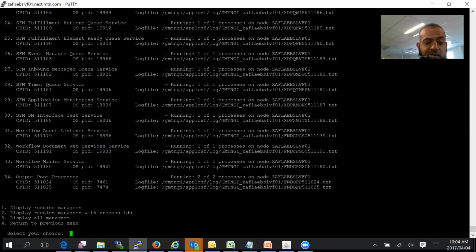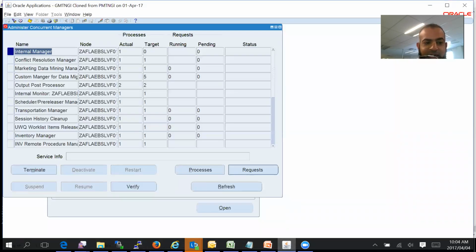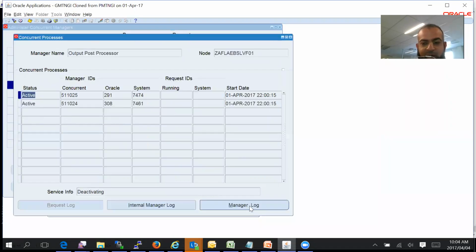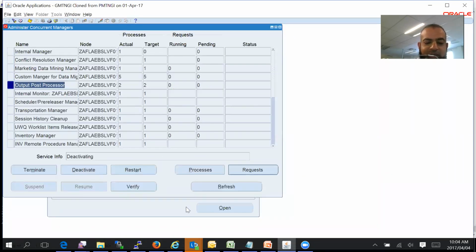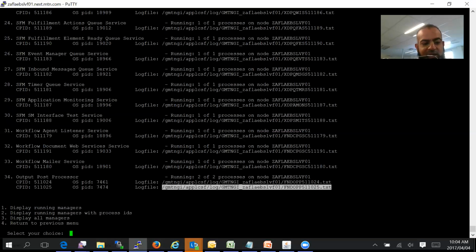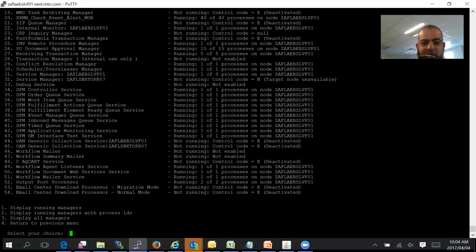now you know exactly your manager and where the manager log file is. So if you have any problems, you can immediately view the log file instead of using the front end, right? If you go to request, process, and manage a log, on the front end you have to click through the screens, but now on the back end, it shows you exactly where the log file is, right? And number three, it's display all the managers on your systems, whether they're running or not. So this is very brilliant.